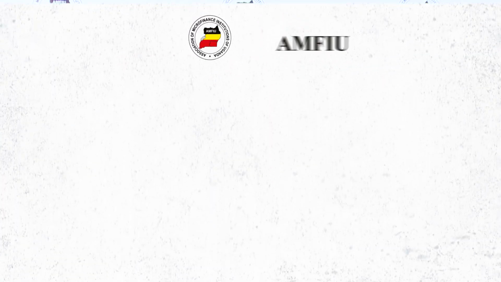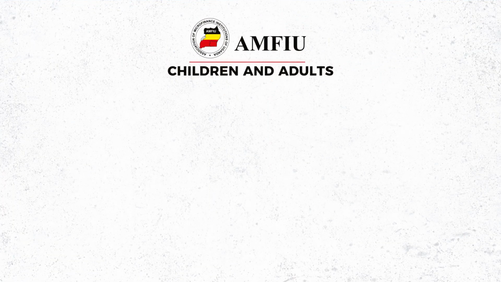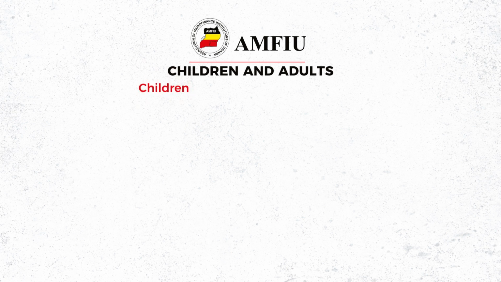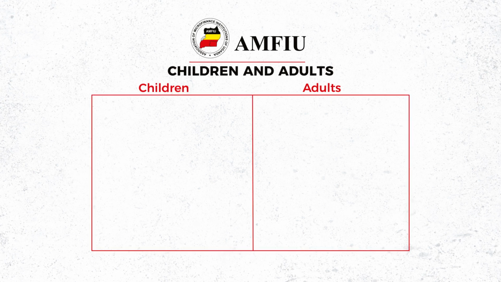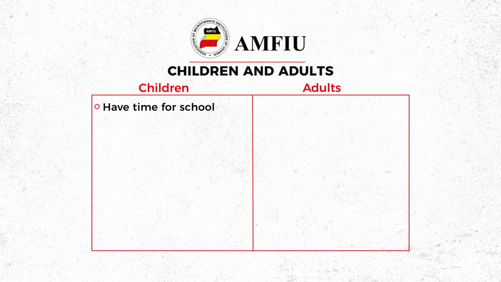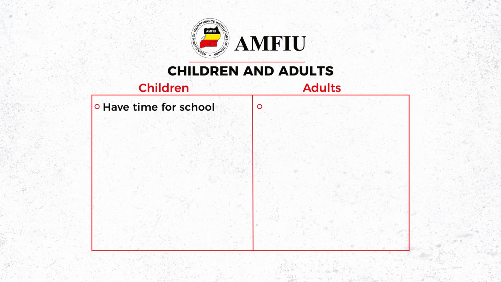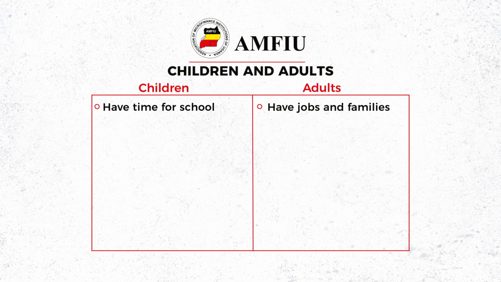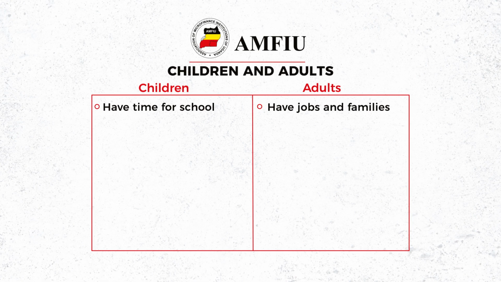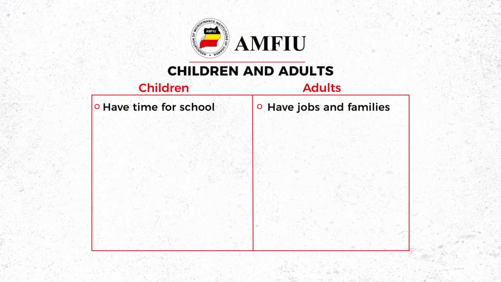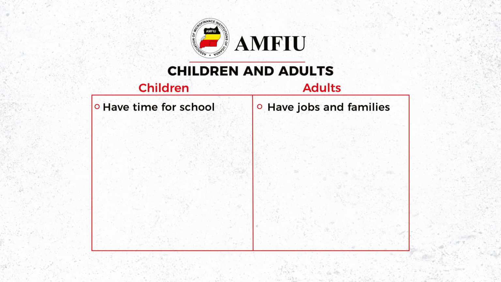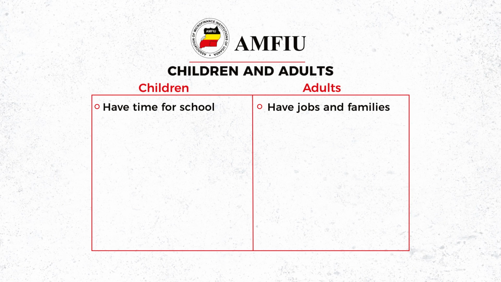Principles of adult learning, as we all know, for you to understand adults very well, you need to compare with children. The two are different, and therefore the classroom teaching of children differs largely from the teaching of adults. One aspect that is very clear is the issue of time. Children have a lot of time for school, while adults have so many jobs. Even when they have spared time to listen to content about farming, we should, as trainers, know at the back of our mind that their time is limited.